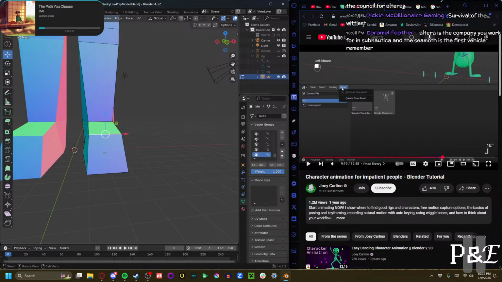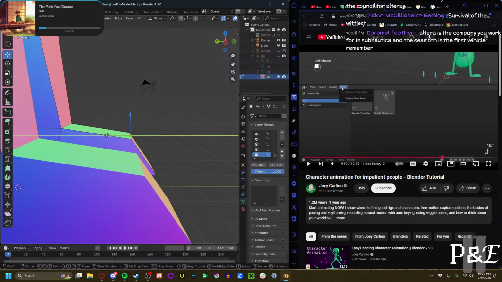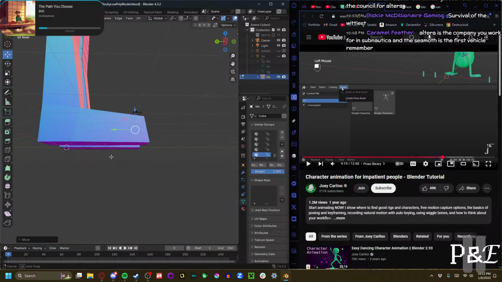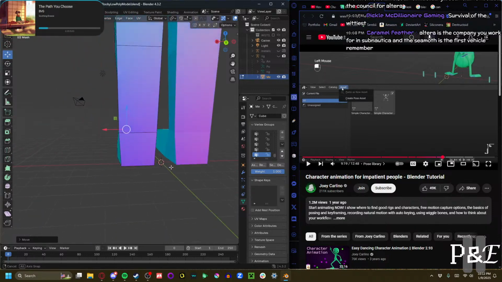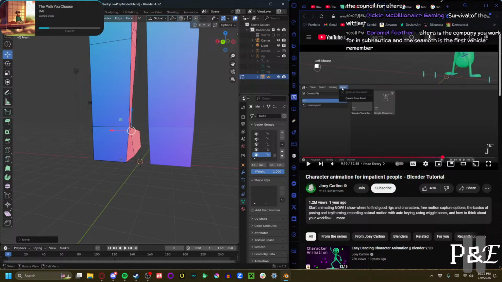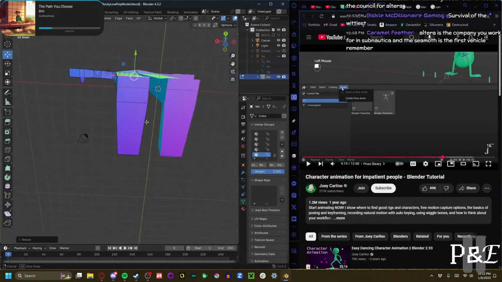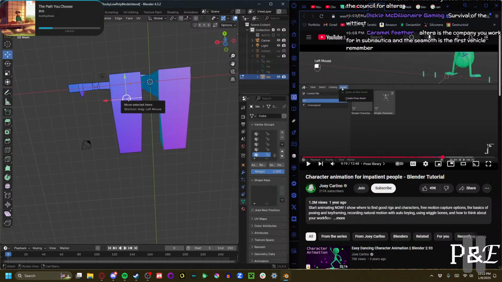Oh yeah, that's better. Again, this still looks like a Bionicle foot. SX.